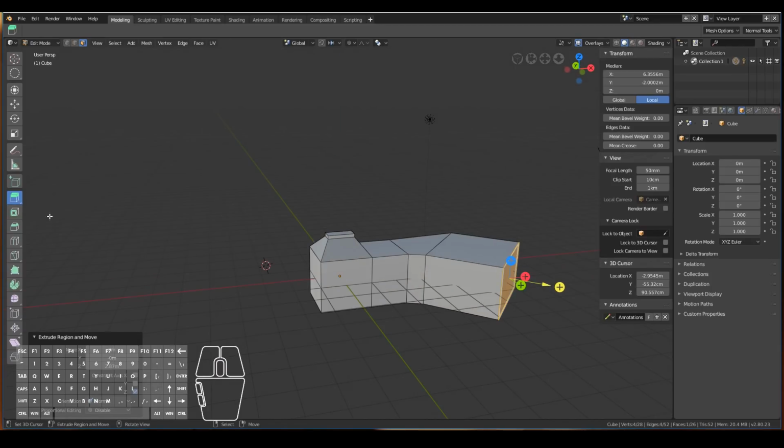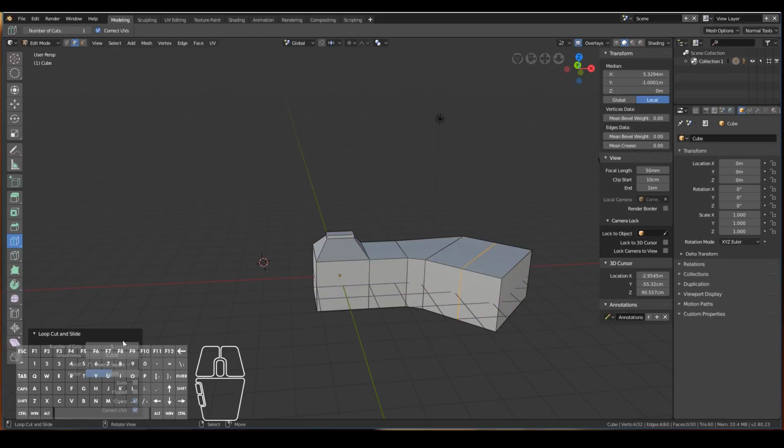Another tool that I use quite often is the loop cut tool. So if I go to loop cut, I can add a loop cut over here. That just creates a new set of vertices, which now creates a new loop. And of course I can specify the number of cuts that I want. So I can very easily create 3 cuts there, or even add more.